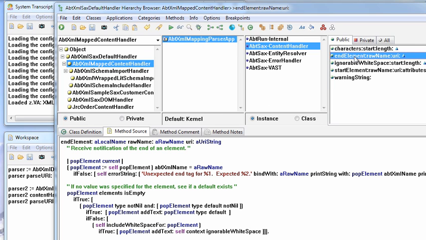You want to override at least these methods when you're getting a new content handler and have it process things the way you want. So this is just kind of a brief overview of where you want to look to see what you have to do to create a SAX handler. In some of the future screencasts, what we'll do is we'll create a simple one for a simple XML file and walk through that. This is just a brief overview.